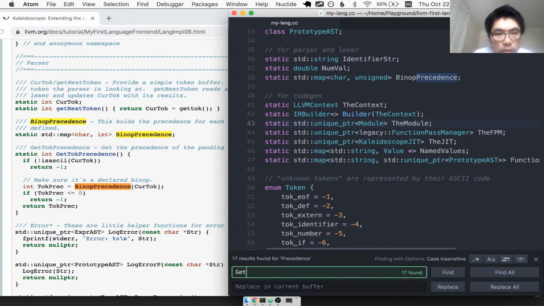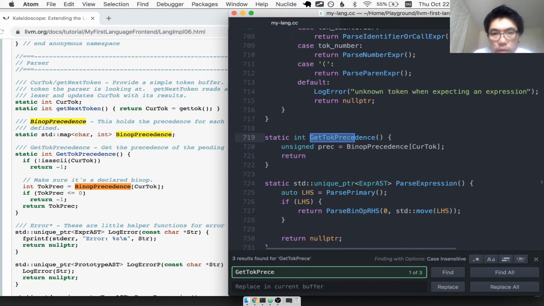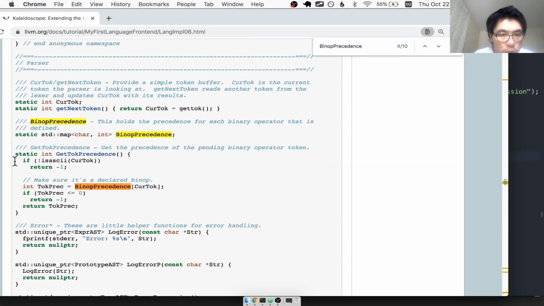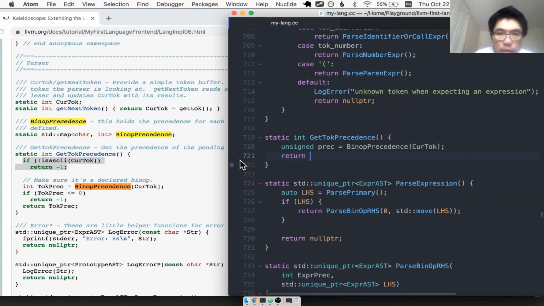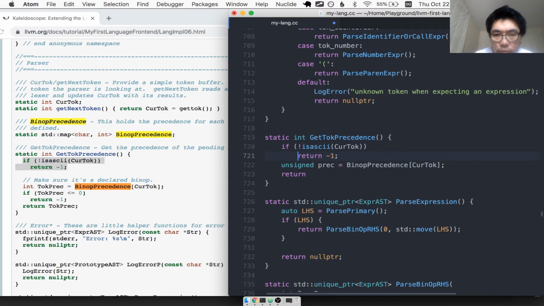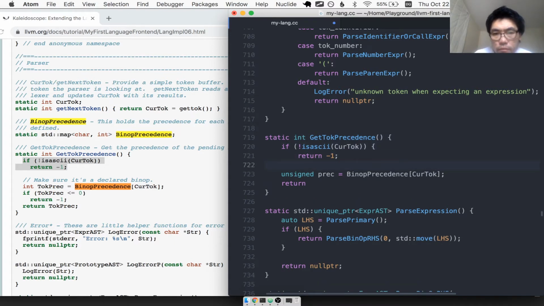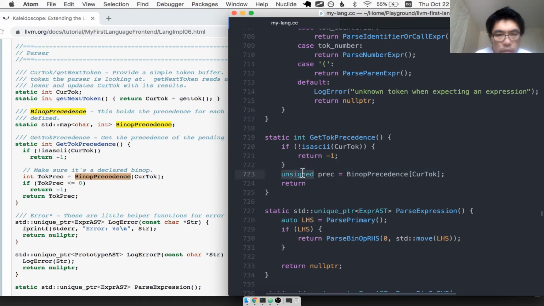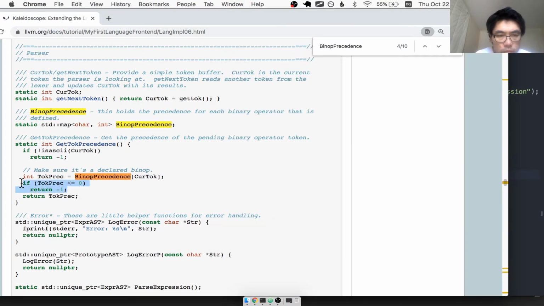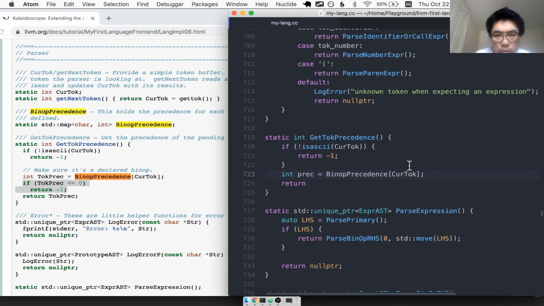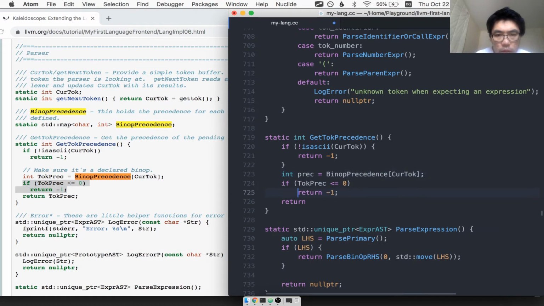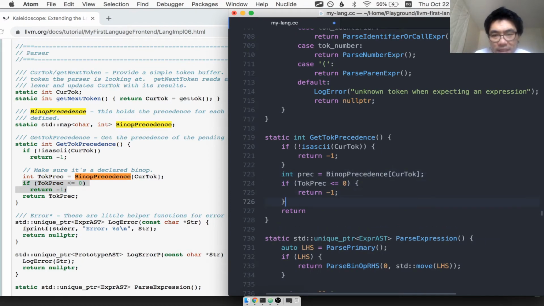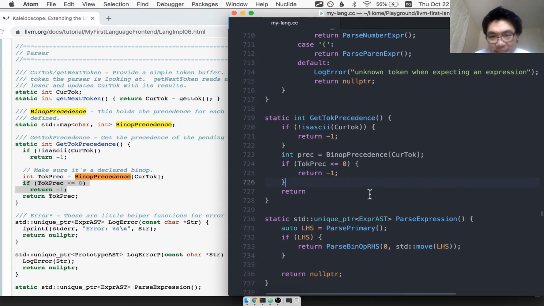Okay, so they have this little check. If it's not ASCII, then return -1. I don't really know why that's necessary if it's unsigned. It should not be signed. But okay.